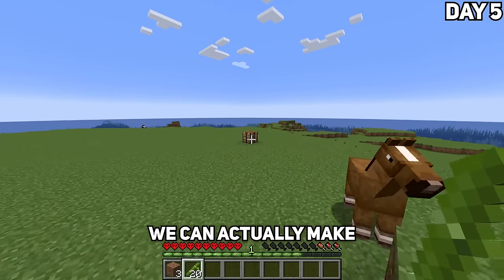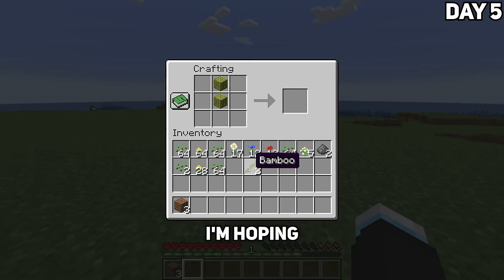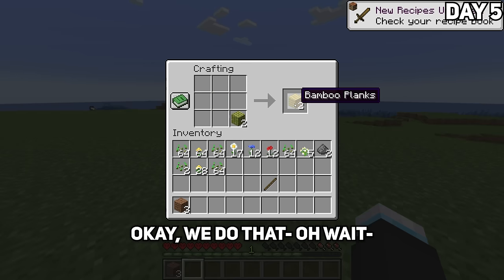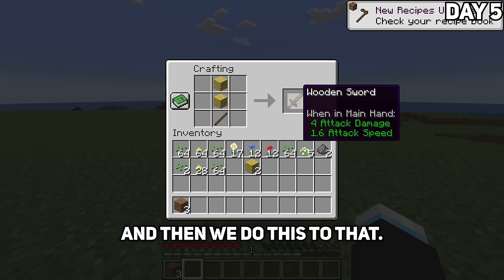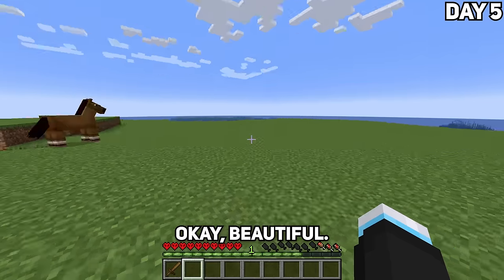Oh my God, wait. I think we can actually make a sword now. I think it only takes 20. Please. I'm hoping that what I'm thinking is actually correct. Okay, we do that. Oh wait. Oh, okay. Yeah. Then we do that. And then we do this to that. Oh my God, it actually works. Yes. Oh my God. Okay, beautiful.